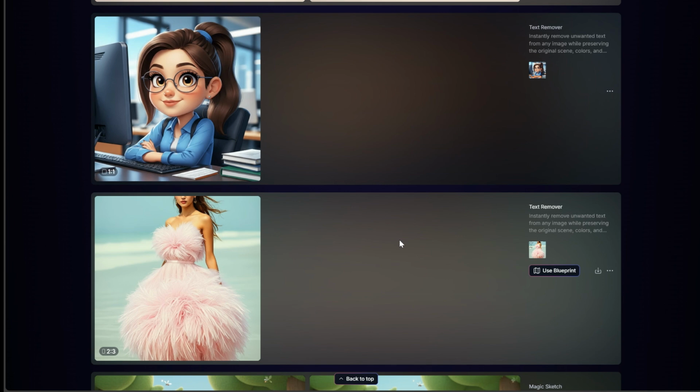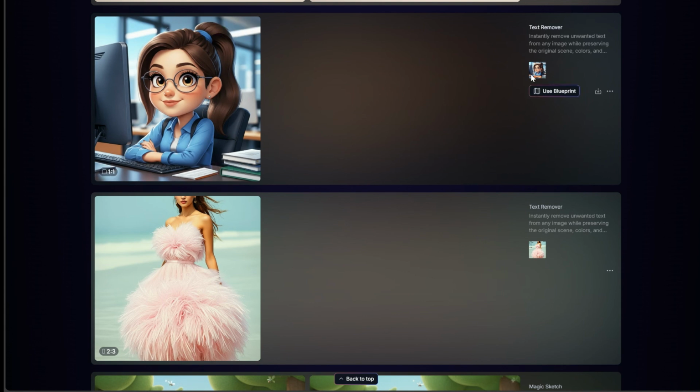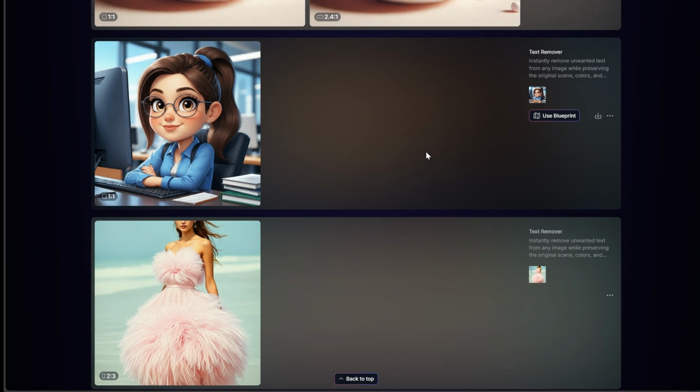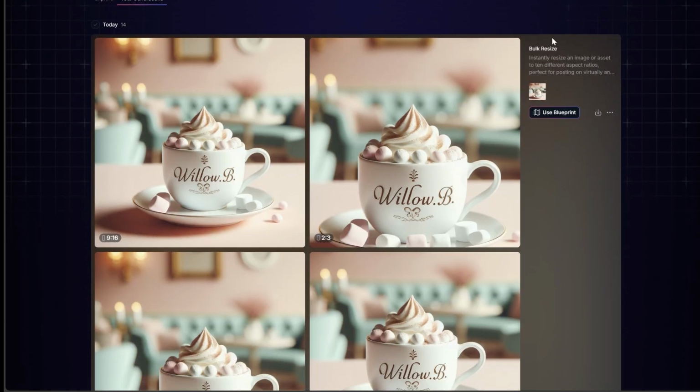The text remover on these 2 images, which were a bit more complicated, so this one was a magazine cover and it had text all the way down the side and a barcode, and got rid of those but kept the top, which I wanted, but I don't know how it would have known that. And then this one, it had some text at the top and then along the bottom, and it's got rid of both of those. Very useful.